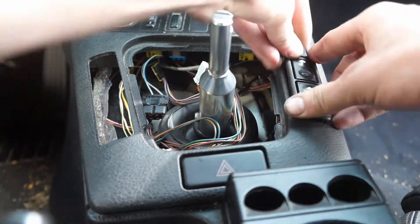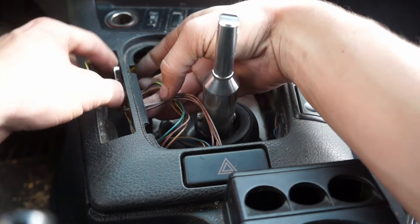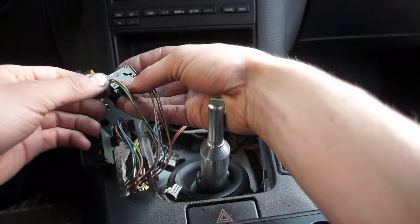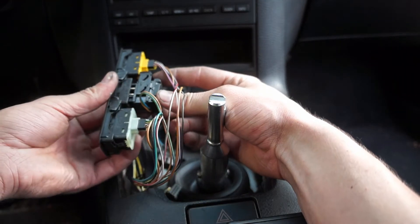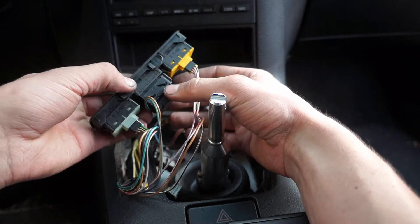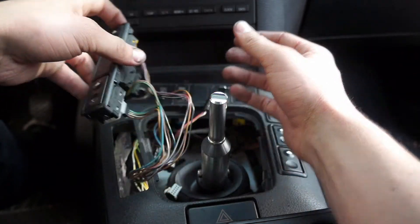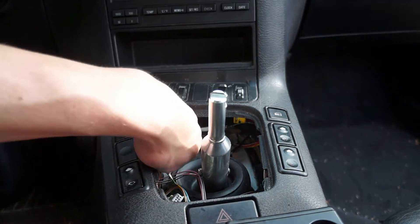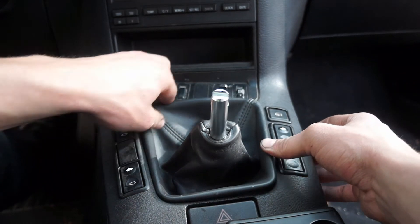Pop that into its spot. It's the same deal with the driver side switches — feed those three up, white goes with white, yellow with yellow. For this connector, make sure this section is slid forward, put it on, and slide the black connector forward as you go. If you're having a hard time, you can push the window switch through to give yourself room to work the connector. Once that's on, feed the wires down and in, then the shift boot goes on — it has little plastic clips on both sides so make sure to get those all clipped in.